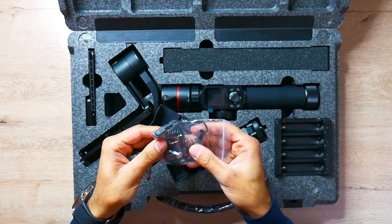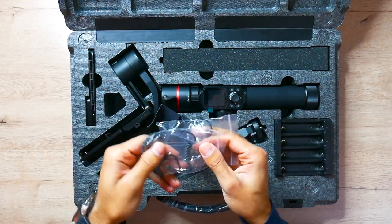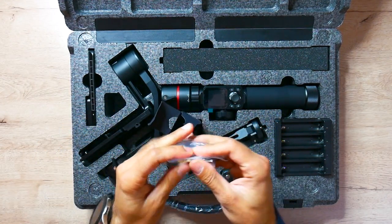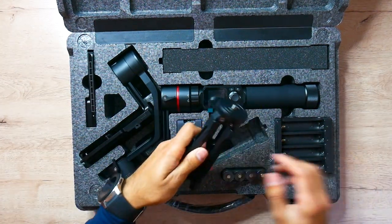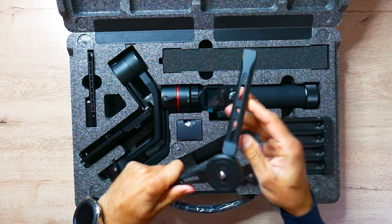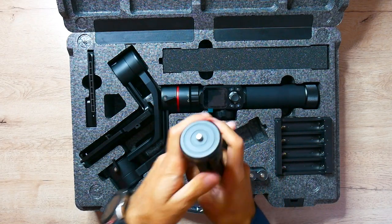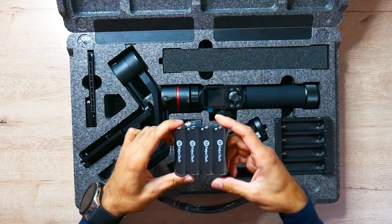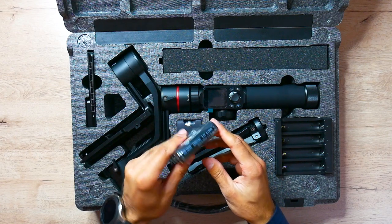Right, so these are the various camera adapters for Sony, Panasonic, Canon and Nikon. So they pretty much cover everything for whichever DSLR camera that you have. It also comes with the metal tripod. So this is a very solid, strong metal tripod that you can use as a handheld grip as well if you need to. It also comes with four rechargeable FeiyuTech batteries. Each of them is 2200 milliamp hours.